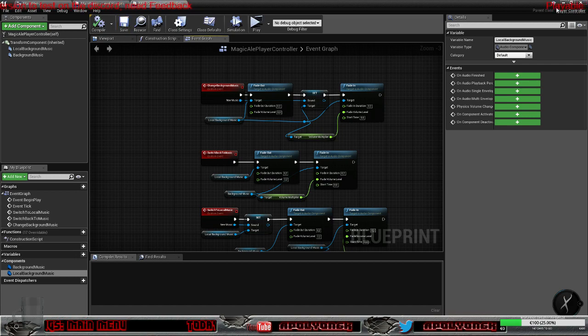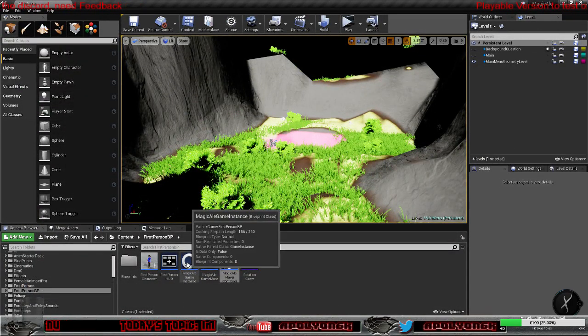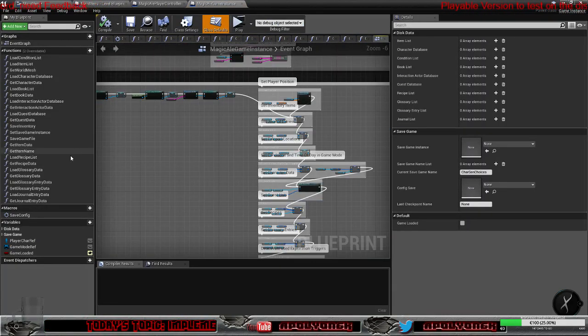Yeah, let's create a variable here for the volume, but let's create it in the game instance. Disk data, save game.